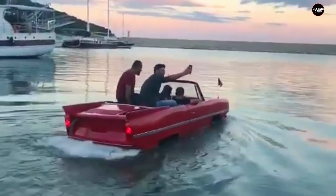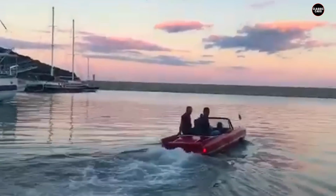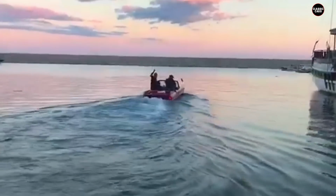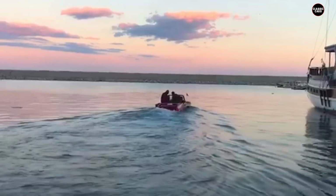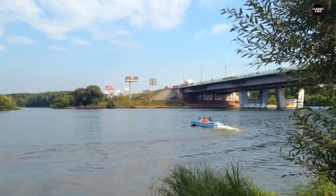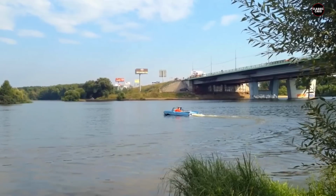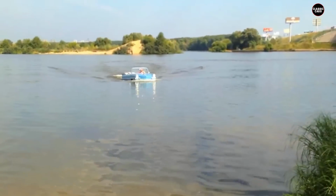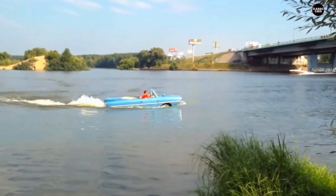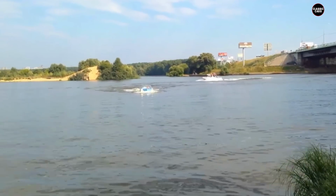Its design was unmistakable, with its bubble-like rear end and boat-like features. Driving it through a town or by the shore was an instant attention grabber. You couldn't help but laugh and smile at how unique it was, and it quickly became a conversation starter. People stared in wonder, many perhaps questioning how it actually worked and whether they could trust it to float. While it wasn't great at being either a car or a boat, it had a kind of charm that made people forget about its flaws, even if just for a moment.